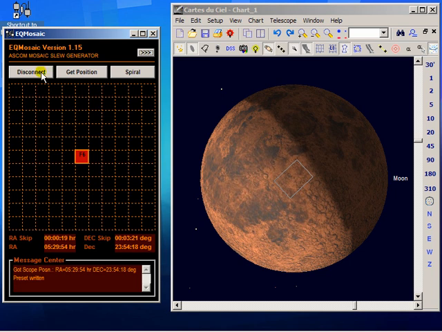Okay, so the way this works is, having connected to the scope driver, we get the current position. Now EQMOSAIC knows exactly where we are, and if we click in any grids, EQMOSAIC will move the appropriate amount to move on to the next section of the mosaic.